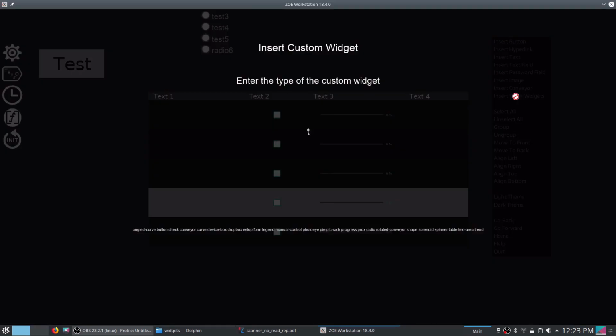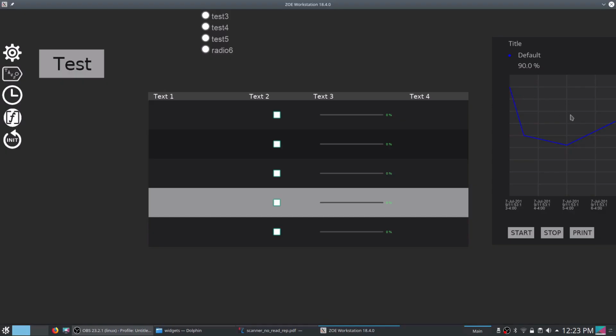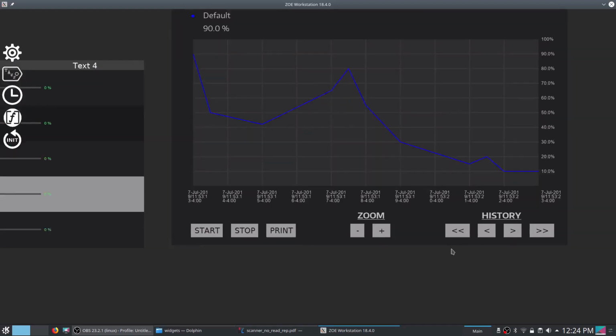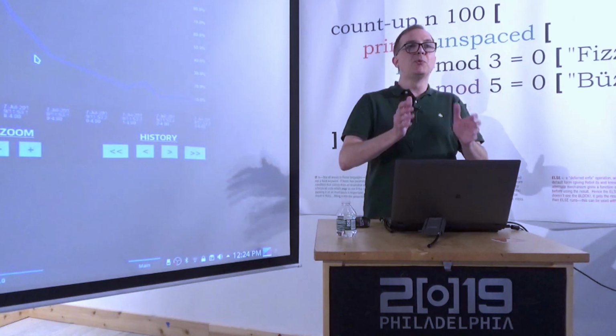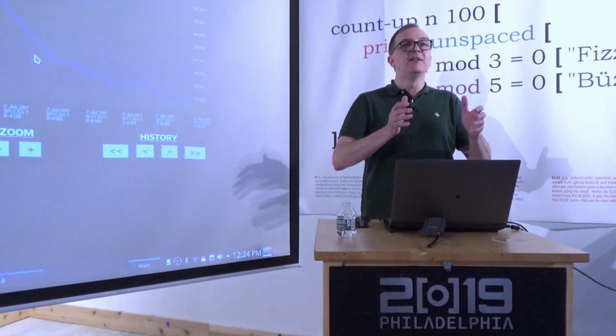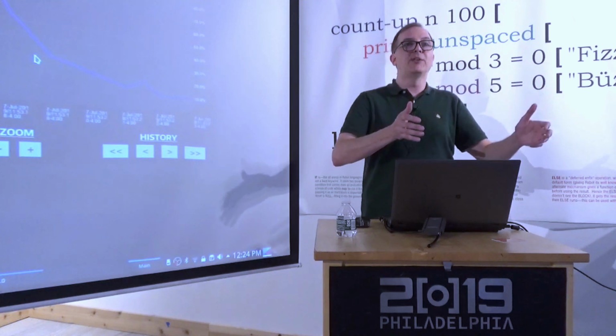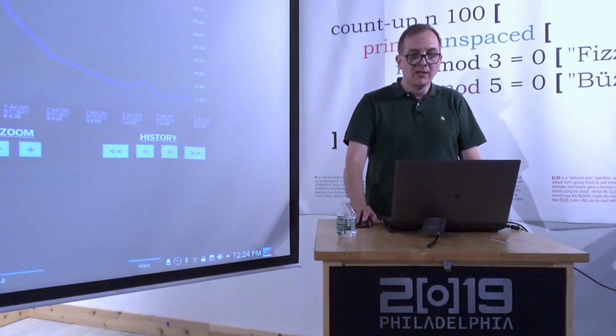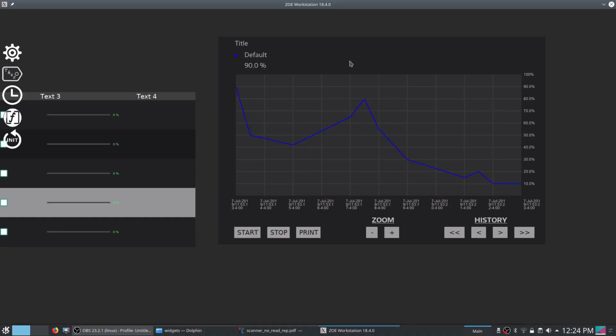But yeah, so that's some of the smartness of widgets, and this is going to continue to evolve. This is popular in the process industry too, being able to trend things. I think this widget right now will save stuff in the CSV automatically, so if you pour data into it, it'll show it to you, it gives you your history, you can take snapshots of it, and send it out as an image. So this was one of those things where we had a really simple one for a long time, and then a customer said, hey, we want you to do this for us, and we added all those features in for that one customer, but now it's available for all of our customers.